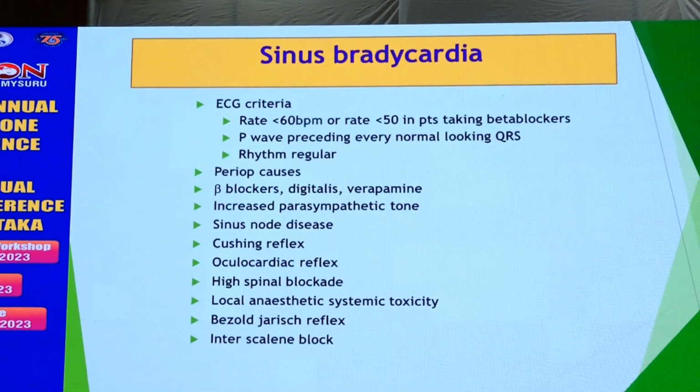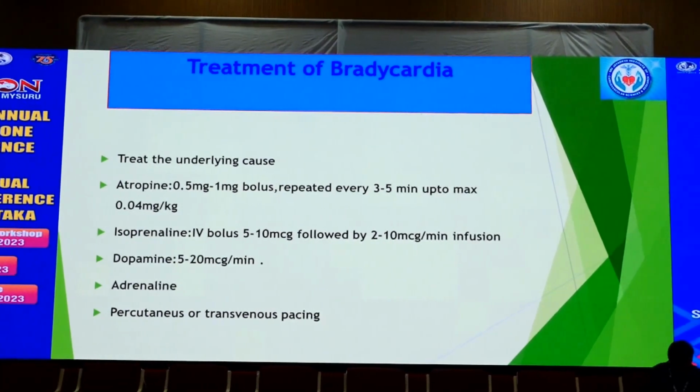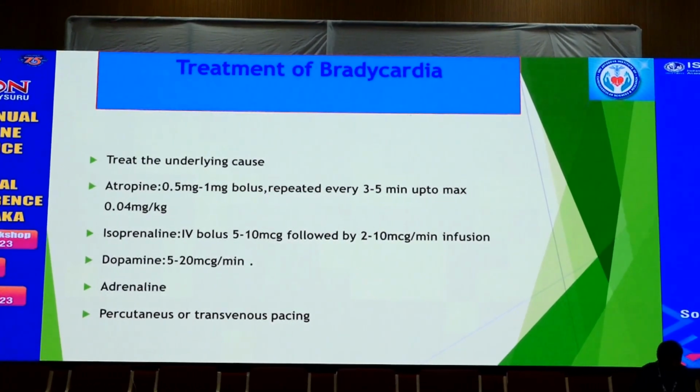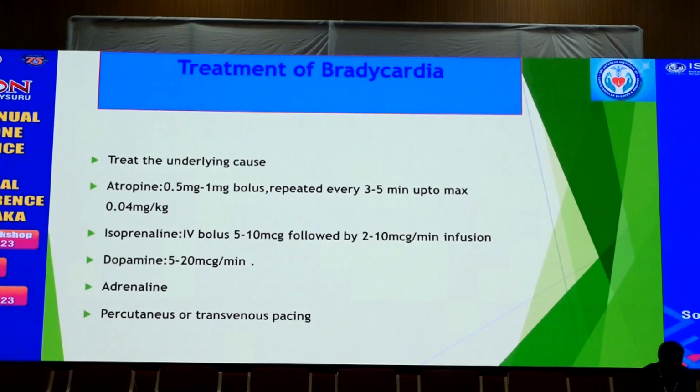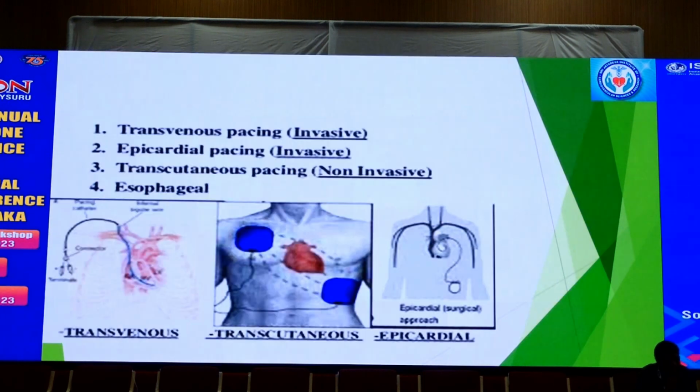So the causes, management: treat the underlying cause first. If there is any hypoxemia, handle it, and then you can give the drugs as per the sinus bradycardia algorithm. Atropine, isoprenaline, dopamine, and adrenaline are given in the algorithm. But a word about percutaneous or transvenous pacing. Now that AED defibrillators are available in all public places, as an anesthetist you should know that by using the AED paddles, you can pace the patient. Though the chest impedance interferes and it is not reliable, still you can buy time till definitive help arrives.